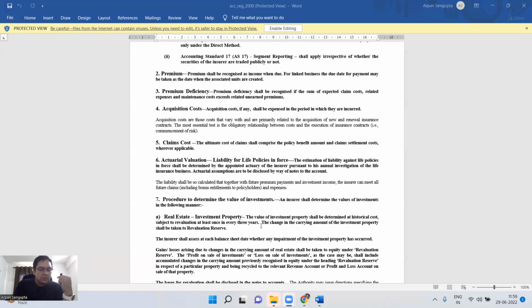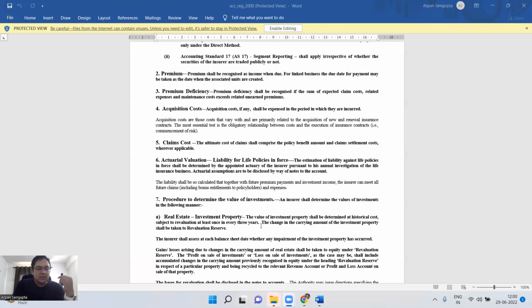So if one can disclose the basis of revaluation through notes to the account, the policyholder can be paid bonuses from the revalued account. However, for avoidance of any doubt, shareholder cannot be paid anything from the revaluation reserve because it is unrealized gain. The gain has not been realized yet, and that's why shareholder cannot be paid anything.